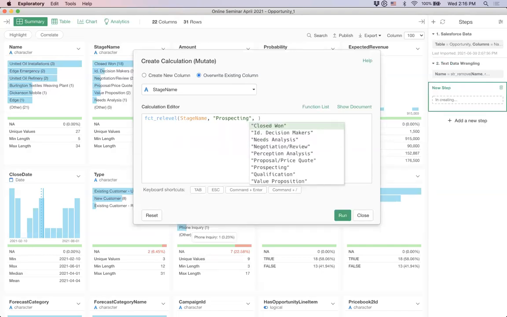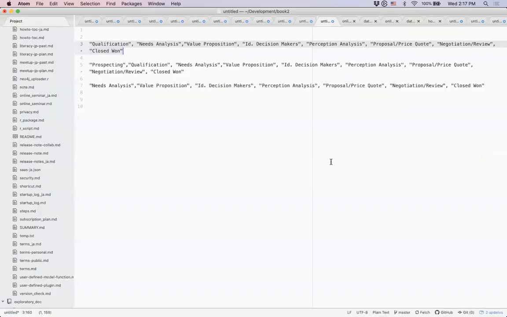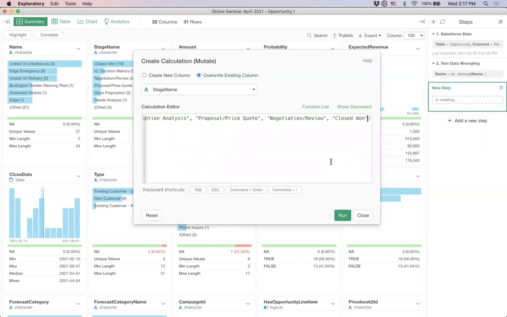But I have to do 9 things in this demo, and I don't have enough time. So I already copied it, and I'm going to paste that whole order. Typically, if you do it from scratch, you just select one by one, whatever order you want to create. Once you create it, you can run it.